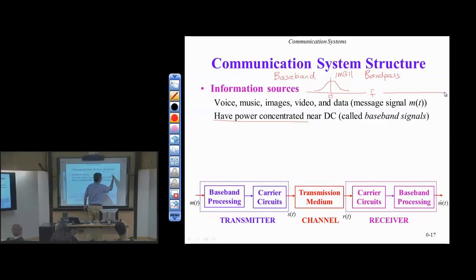So let's try bandpass. Where does bandpass fit in? Often the transmitted waveform is bandpass. The transmitter is going to do a fair amount of work, and in the end, not always, but more commonly than not, sends a bandpass waveform. This is F in hertz. So a bandpass waveform might look like this.